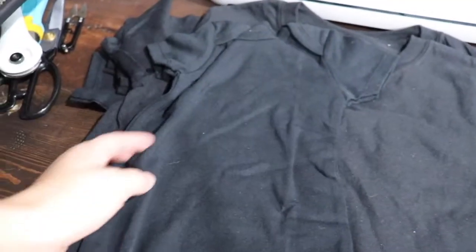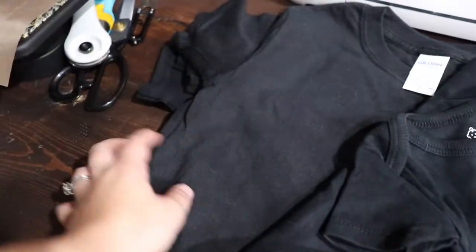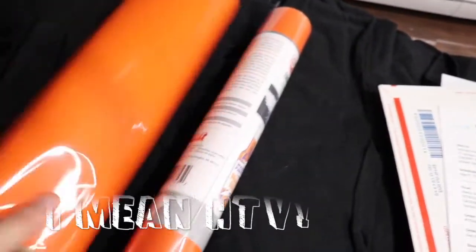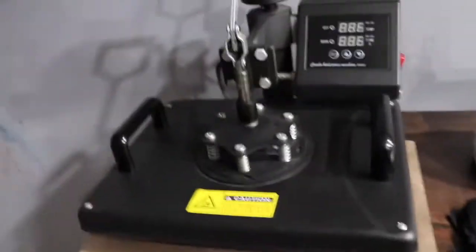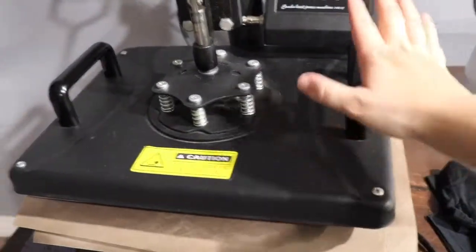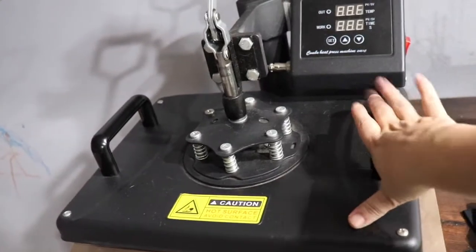So this person ordered a onesie and a bunch of 2T, 5T, and 6T. So I just have a bunch of different cotton t-shirts. And then I'm going to be using orange embroidery vinyl and white embroidery vinyl. And then of course I'll have my Cricut mat. And to make the HTV stick to the shirts, I'm going to be using my heat press.